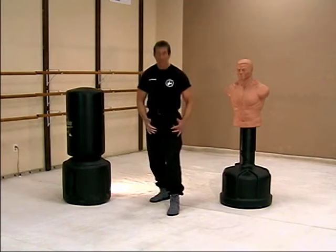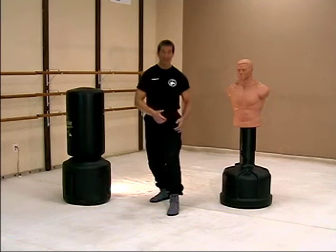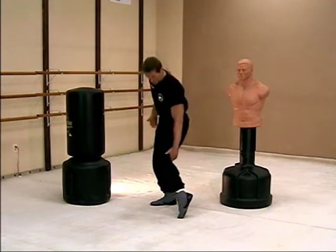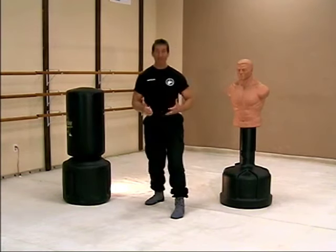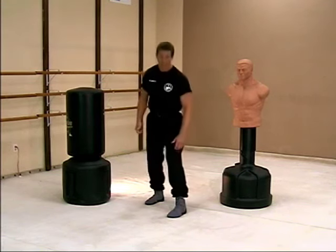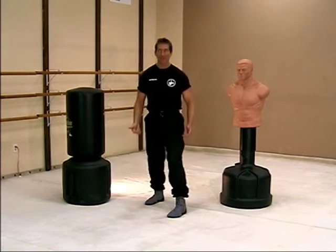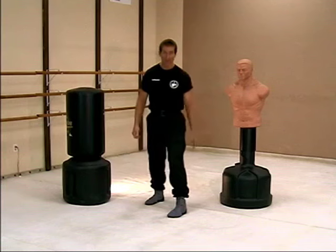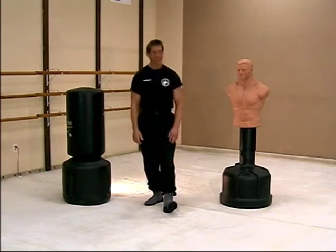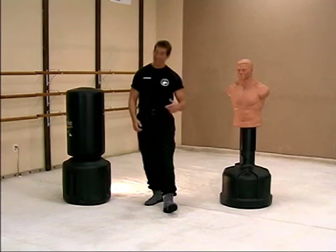This kick is effective anywhere on the knee. Just keep in mind, different points of attack are going to create more severe damage. If you take the strike right to the back of the knee, it'll cause it to bend violently and probably take them down to the ground. If it goes to the side of the knee, then you're doing similar damage as you would get if you played football and you get clipped in the side. Okay, you could do some pretty good damage to the knee. If they're facing straight on and you just drive that right there to the front of the knee, you're talking about bending it back like a stork. So that's a lot of damage on there.